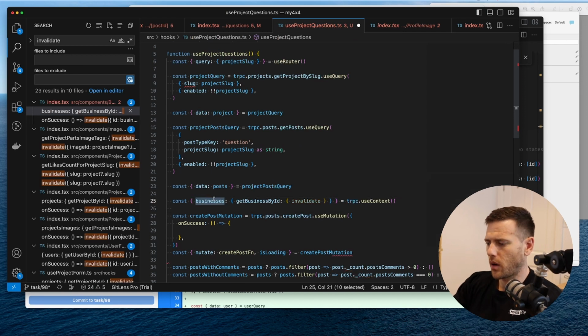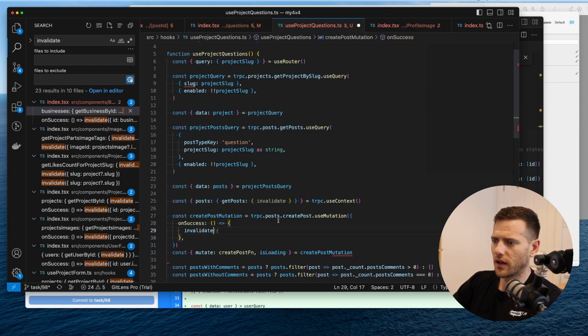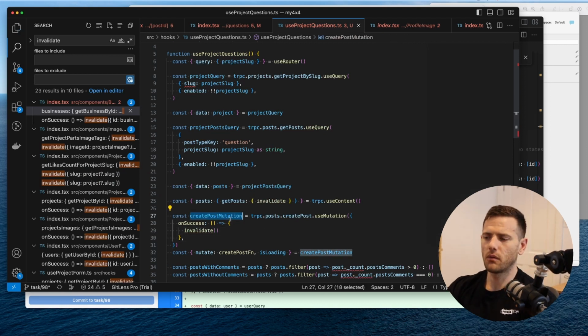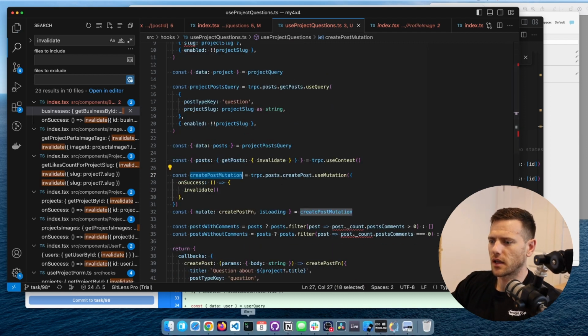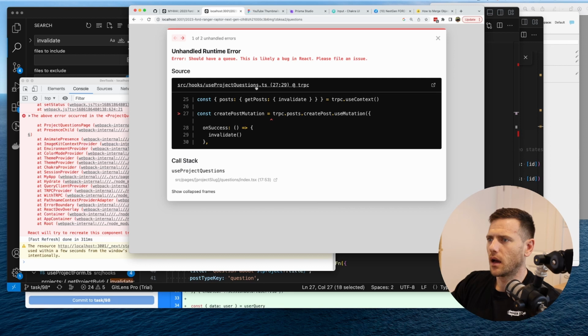This will be posts, and then it's get posts. And then we've got the invalidate function. So on success, we're going to invalidate. That means that when we create a new one, we want to just refetch our posts so that it stays in sync.